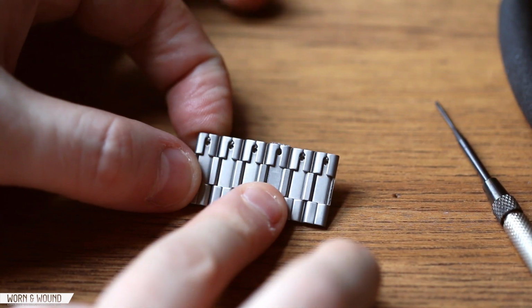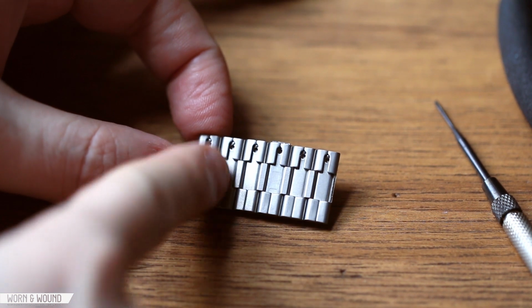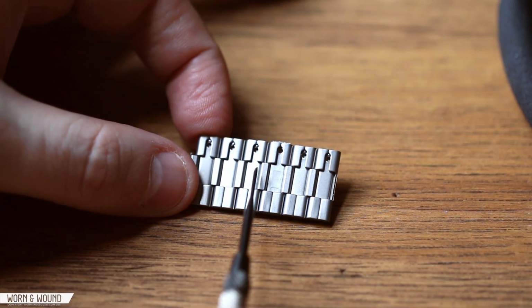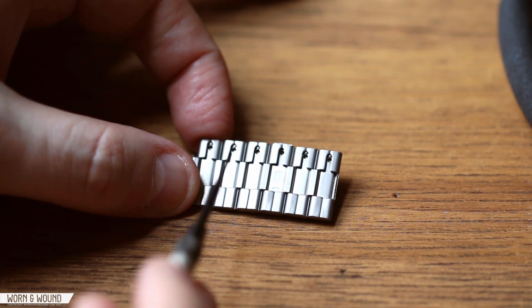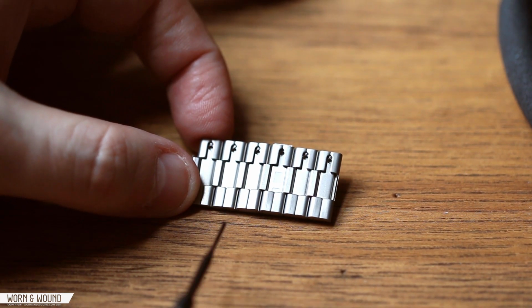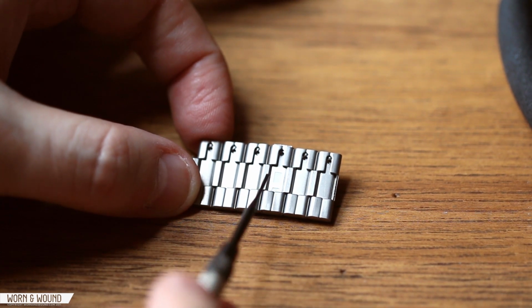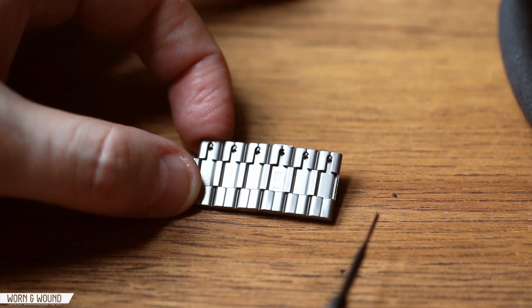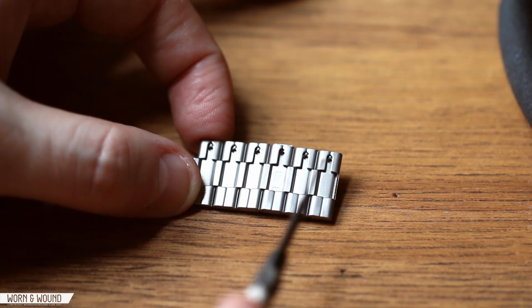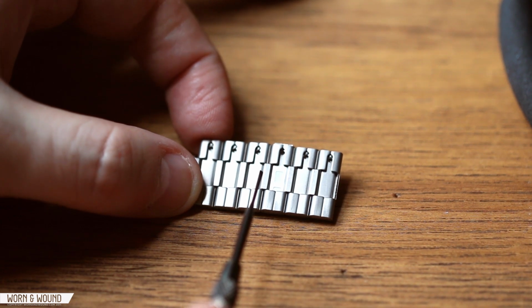So what you have here, like I said, is folded areas, a flat disc inside, and little hinges here and here. What you need to do is push this disc out the correct way, and then you'll have to do it on multiple links so that you can remove these hinges and thus take apart the actual bracelet. It's not the easiest thing to do. It takes some trial and error, and you have to be a little more aggressive than you might want to be with a bracelet.